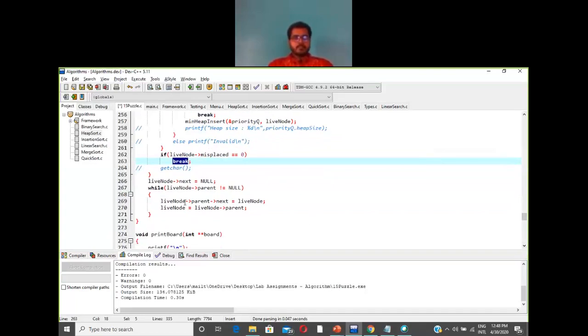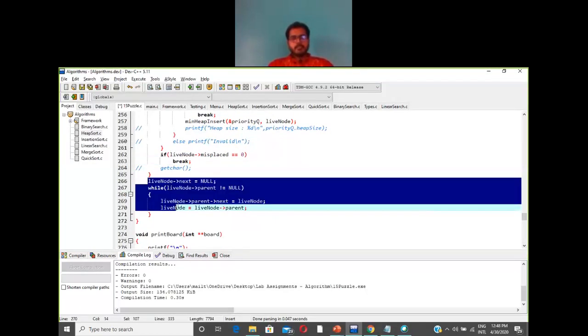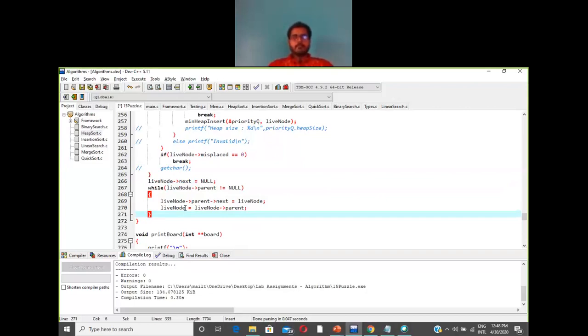Now we are basically creating the path. We have only the downward pointer via parent, and we do not have the next pointer. We have assigned null to the next pointers. So from this live node we'll get into the parent, looping through node by node towards the parent, and while moving, we assign the next pointer to this live node. This way we'll have a downward path from the parent to the current answer node.